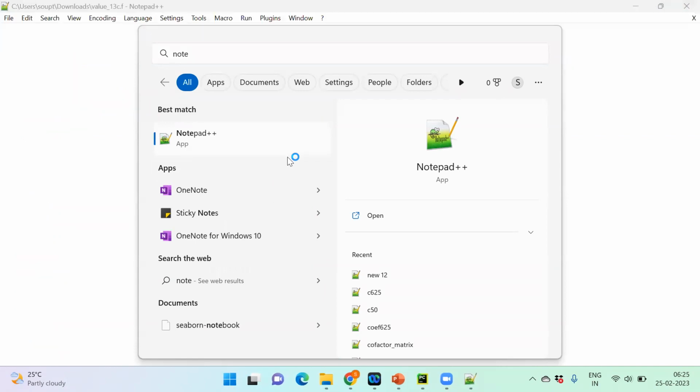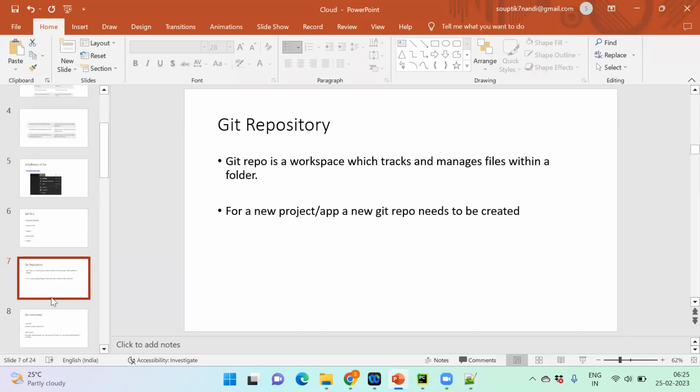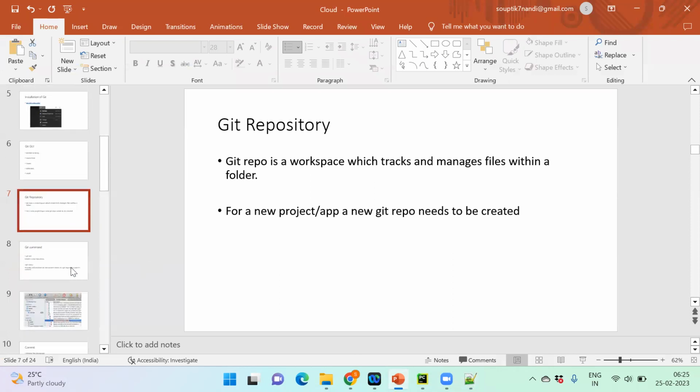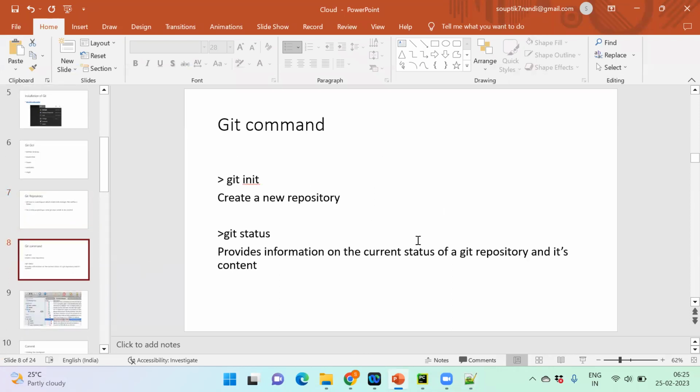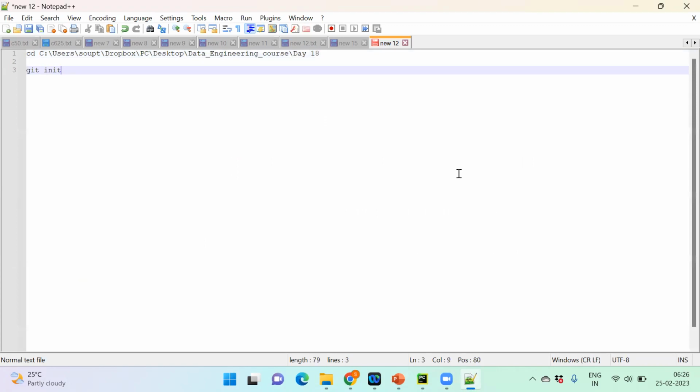Suppose I have opened the command line interface. Okay, it's not the command line, it's Notepad++, but you have opened Git Bash. Just go to the particular folder where you want to make a repository that should be under Git's control. You are now in this drive. Now what you have to do is type the command git init. In Git Bash we just have to type git init, and that folder structure becomes a repository under Git's control.